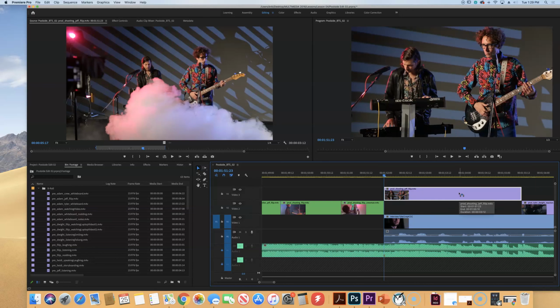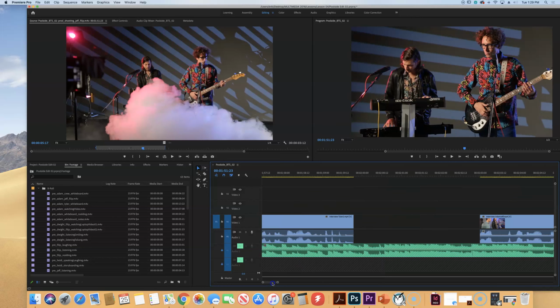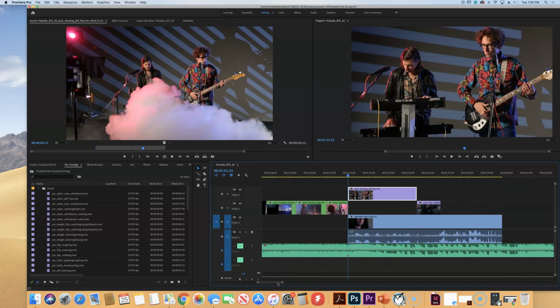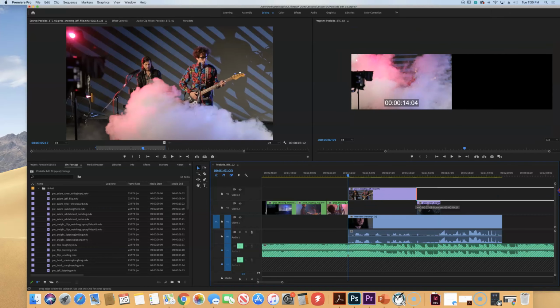Now it's got empty space left and right, so we can work on the in and out points as needed or whatever else we want to do. All right, we're going to use the selection tool to extend the out point as far right as it will go, so all the way to the end. So you might need to zoom out on your timeline. So grab the out point of this clip and keep pulling to the right until it stops.